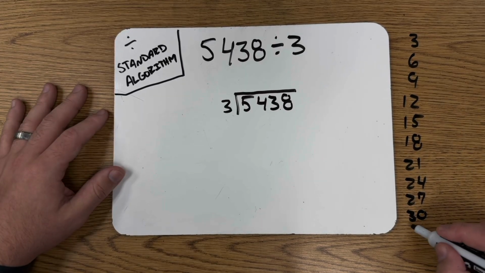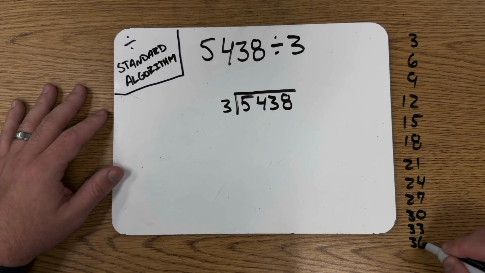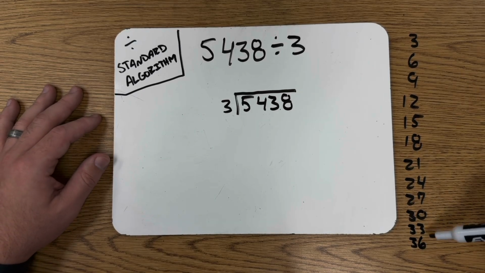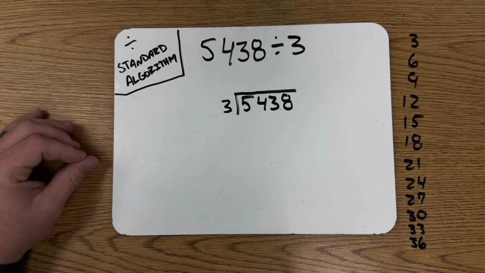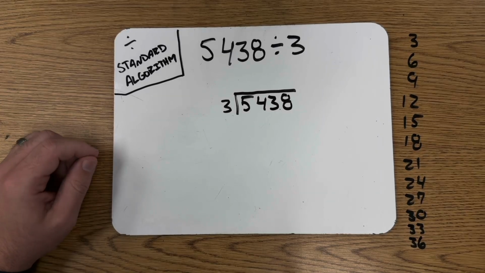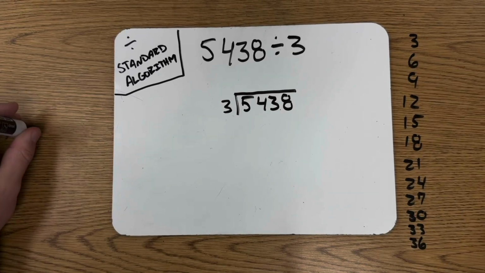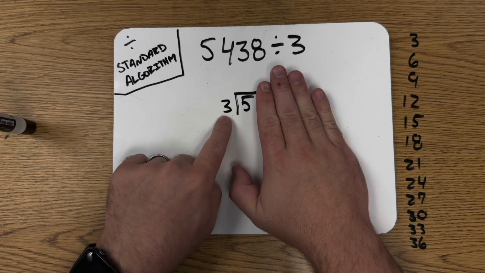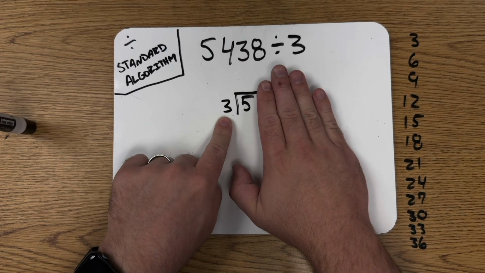We should technically really go up to 12 since the students do need to know how to go up to 12. So we'll go up to 36. It's not always necessary that you're going to use this. In this case, we may though. All right, so our first step here is to look at our digits. And we're going to say, okay, cover them all up. Is 5 larger than 3? Yes, so that means we can get a 3 out of it.